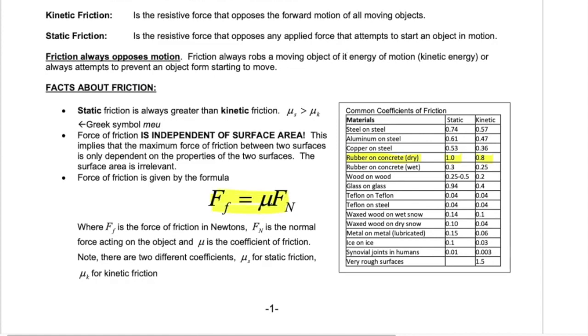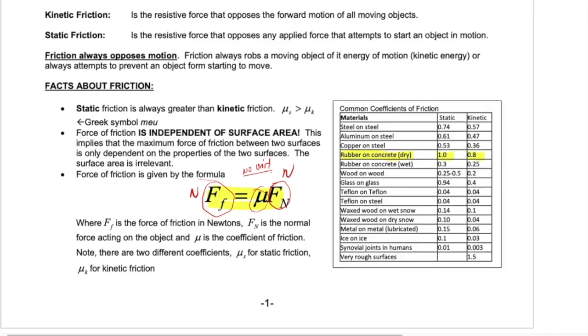Now, when we look at the force of friction formula, what's important to note is that the force of friction is measured in newtons, and the normal force is also measured in newtons. So, this mu has no unit, and it's essentially a ratio. So, what are some important ideas about the force of friction? Well, the strength of the friction has everything to do with the nature of the relationship of the two surfaces. So, really, the best way to explain what's happening with friction is to sort of show a bit of a diagram.